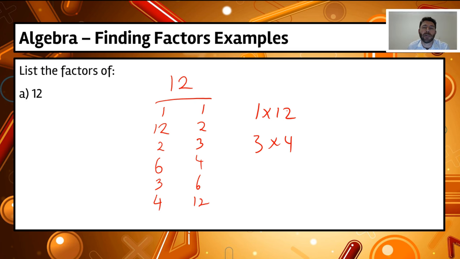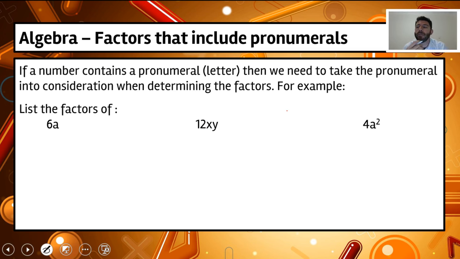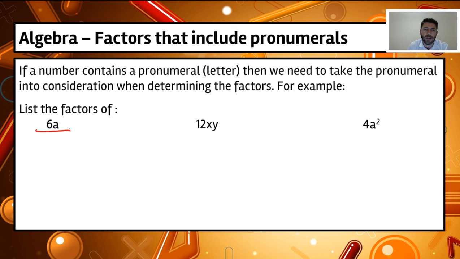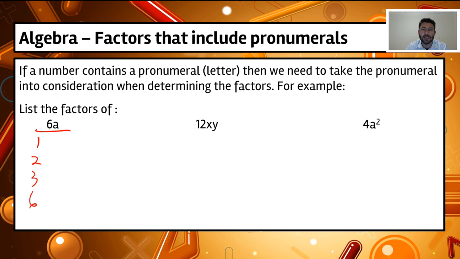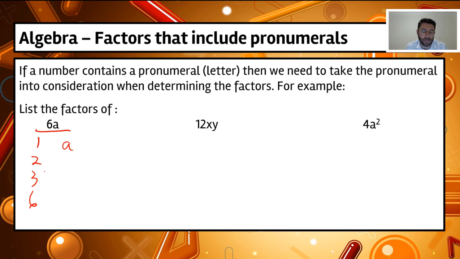These factor pairs will come in handy when we do our factorization. Now, if a number involves pronumerals, we actually need to take into account the letter as one of the factors in the factor pair. Let's have a look at the factors of 6a. We break down the number part and the letter part. The factors of 6 are 1, 2, 3, and 6. We've also got the a, which I'll put in a column on the right to separate it. Any of these numeric factors can have the a included as part of the factor pair.